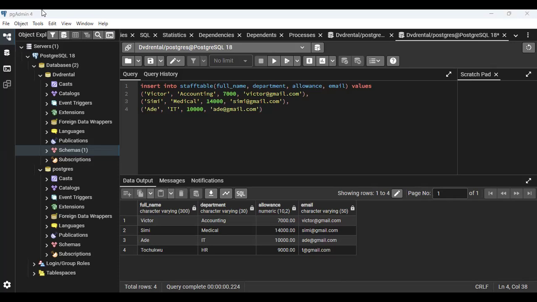Civil, medical. Is it only three? Okay, it's only three we are doing.